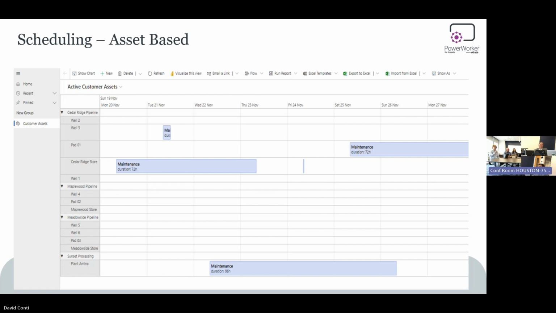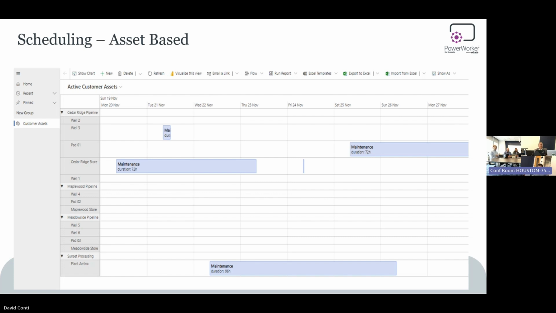Dan mentioned briefly this idea of asset-based scheduling. If you look at your project plans, they go down in detail to all the tasks that you need to complete. And when you go into field service mode, you're focusing on who's going to get the work done. But one of the other aspects, especially when we're talking about linear assets, is that you want to have an asset view of the scheduling aspects.